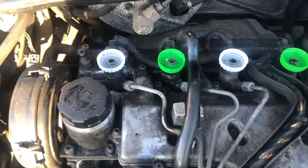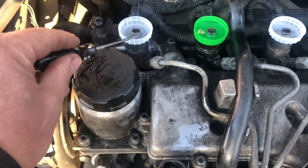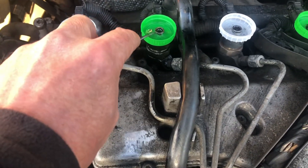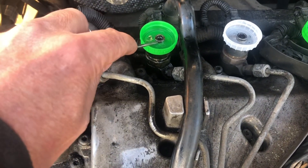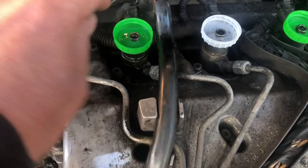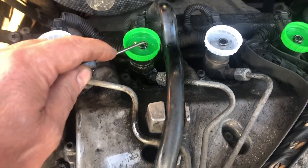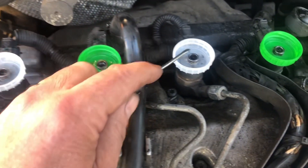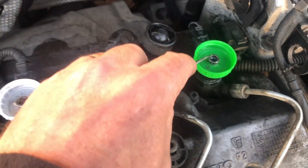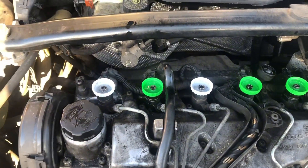That's all five cylinders done for this engine. You can see there's a little slit, so what I've done is worked my way around just pressing with a screwdriver to get them as low as possible so we don't have any diesel escaping unchecked. I think they're all good, so we'll start the engine up and see what gives.